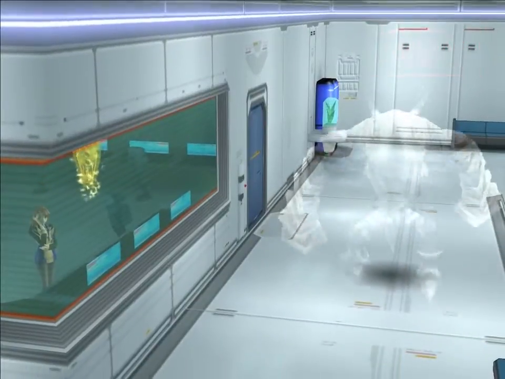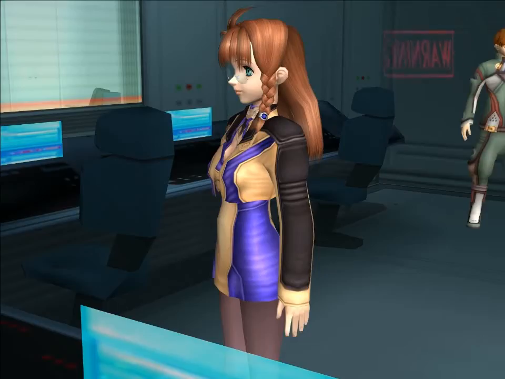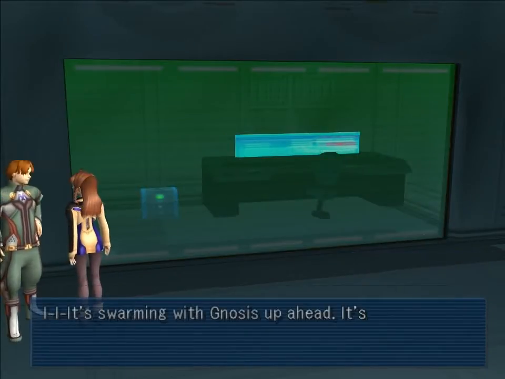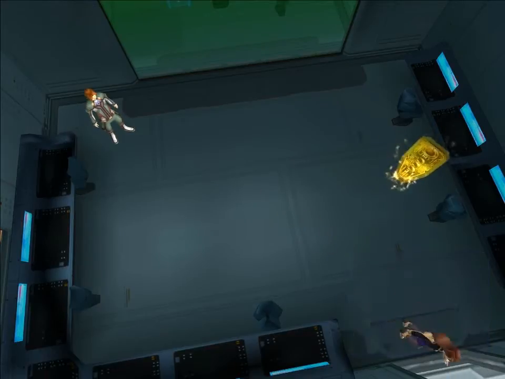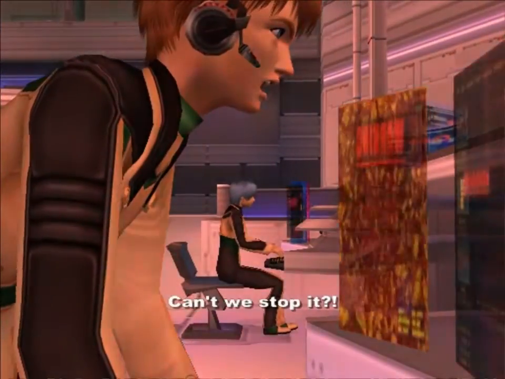I can't go through the wall. I'll go this way. Looks like I managed to get past them. See anything different now? Nope. Anyway, I should hurry and find someone. You just found someone. Oh. Can't we stop it? Nope.